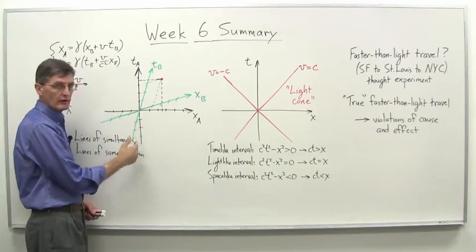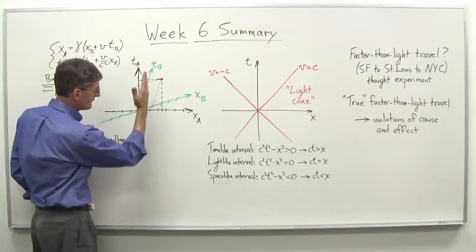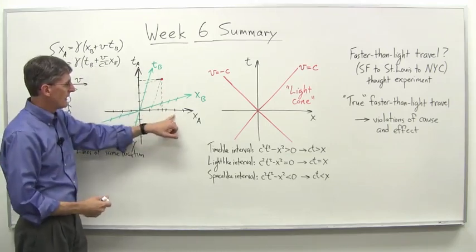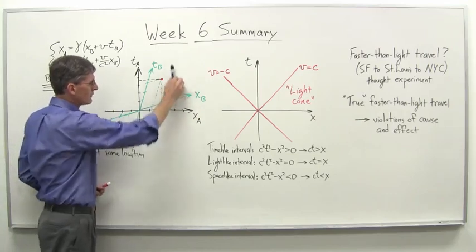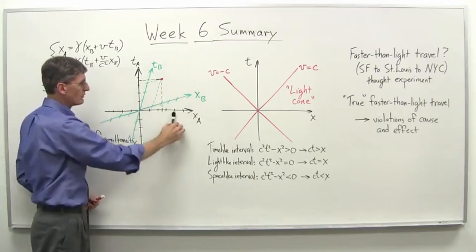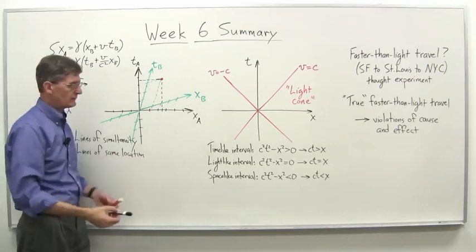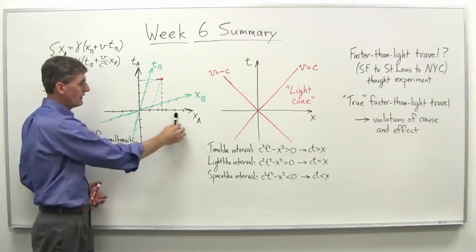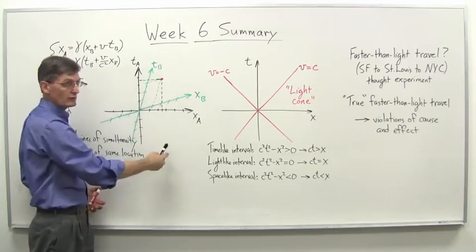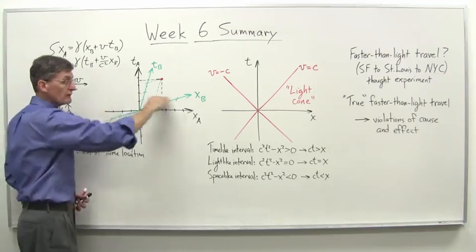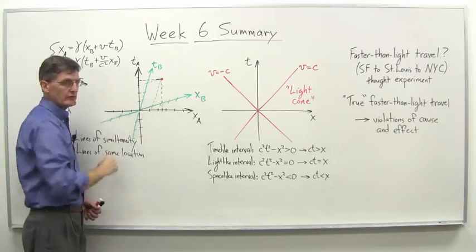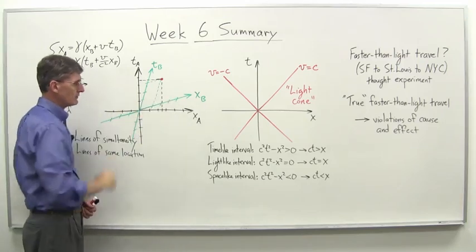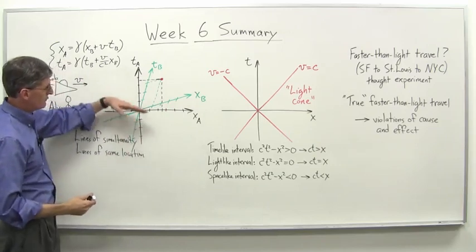For Alice, the lines of same location are just the straight vertical lines. In other words, 1, 2, 3, 4. If I'm at 4 right here for Alice, everything that occurs on this vertical line is at the same location, going through time. If something is sitting in Alice's frame at position 4, its world line is just going to be a straight vertical line there. And a horizontal line for Alice indicates a series of things that are all simultaneous with each other. And of course, you can just step through time that way.